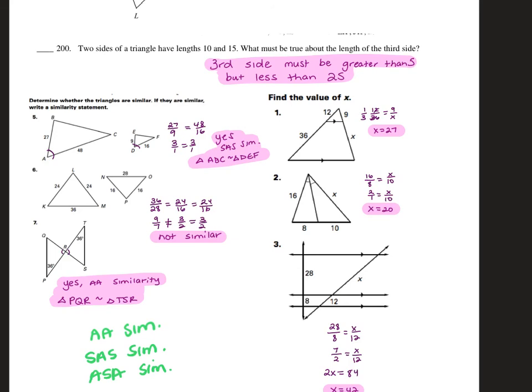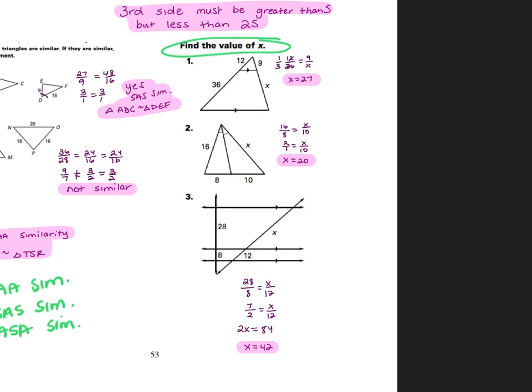Yep. Can you explain number 1? Yeah, so these were all your proportions. So this all came from, what was the last one we just did? 6-5, right? Yeah, all of this is from 6-5. So if there's parallel lines inside your triangle, then it cuts these segments into proportional segments. So I can say 9 to x equals 12 over 36. I could say 12 over 9 equals 36 over x. So you can go top to bottom, left to right on those.